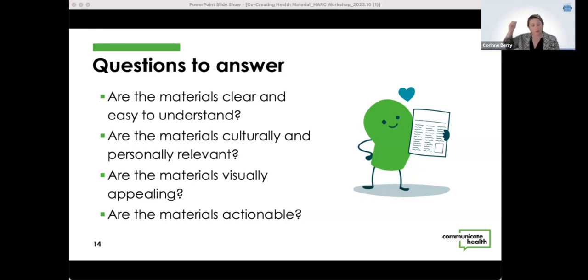Brittany, I wanted to chime in real quick with, I think it was great to see how everyone's observations, or the things that they share that they're looking for when they're doing testing, came up. Because there's a lot of overlap with the questions that we ask ourselves as researchers, right? These are typically the variables, if you will, that we're looking for. We're trying to understand whether or not our materials have been designed effectively. Are they clear and easy to understand, right? But in doing that, we have to look for certain cues among our participants. And sometimes those will be things like the furrowed brow or the rereading of sections, or not being able to accurately interpret what a main message is from a material.